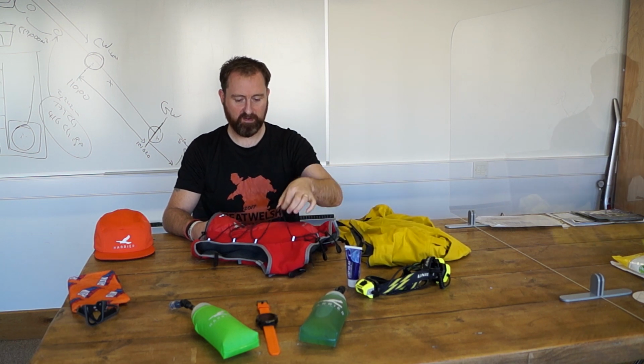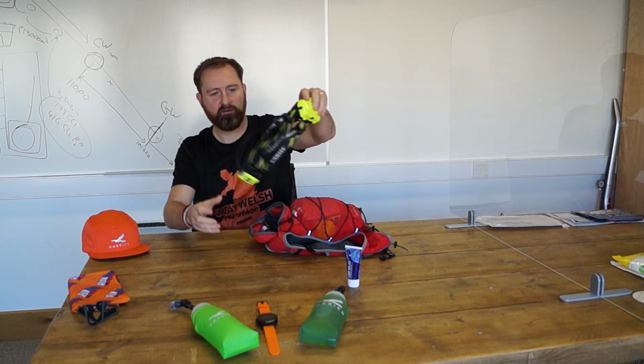I'll push that down. Then on top of that, I will put the waterproof. Ordinarily, if I've got more stuff to go in, like another layer or a thermal top, which will need some waterproof bottoms, then I will put the waterproof jacket on the back through these pull cords, and then it's quite easy to get out and put over the top. So yeah, that will go in here. It's just stuffed in there quite nicely. Because I know I'm going to need this later on, I'll leave this towards the top as well. And that just all fits in there nicely. I pack it on the other side of the waterproof jacket, so it gives me that little bit of padding. I don't think I need anything else in there.